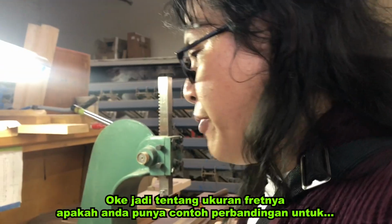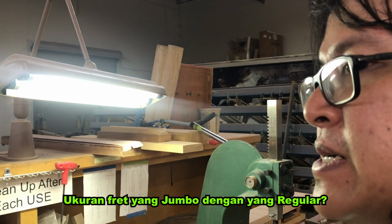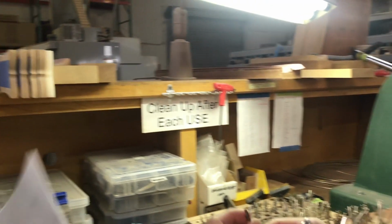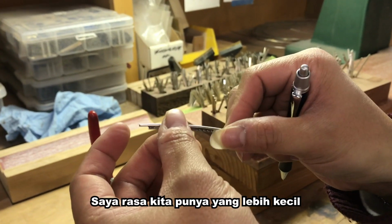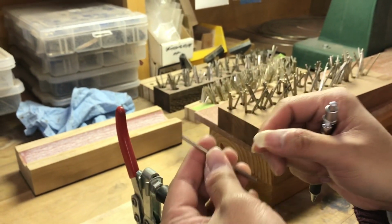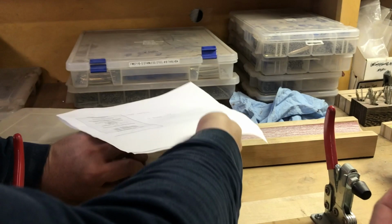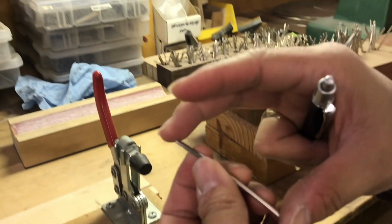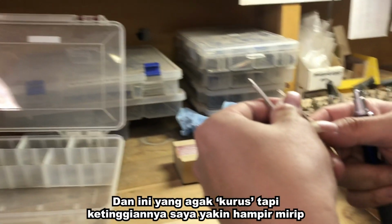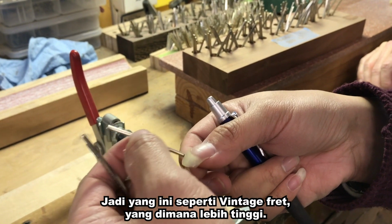Okay. So, by the way, regarding the fret size, do you have a comparison for the jumbo size frets and the regular size frets? This is the jumbo size that we usually use, and I think we have a smaller one. Is it the same as Dunlop 6100? Not exactly the same, but really close. Oke, jadi ini sama ukurannya dengan Dunlop yang 6100 yang jumbo. And this is the kind of a skinny one, but the height is about the same, I believe. So this one is more like a vintage fret, but higher.